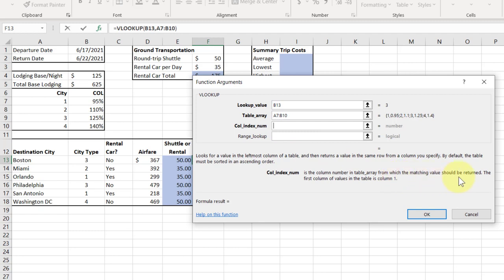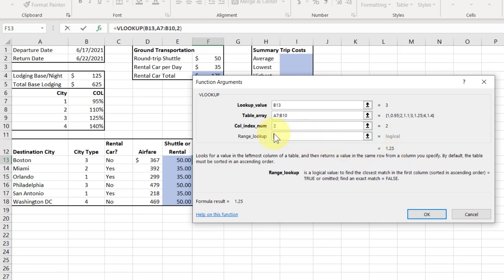It says column number is the column number in the table array from which the matching value should be returned. The first column of the table is column 1. So city is column 1. I want it to return the value from column 2. So I'm just going to type 2. Right? And look at that. I'm already kind of getting my answer down here.